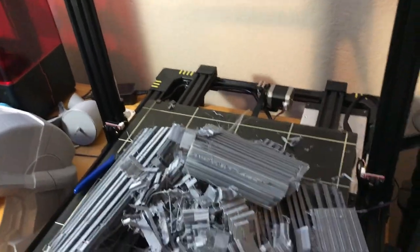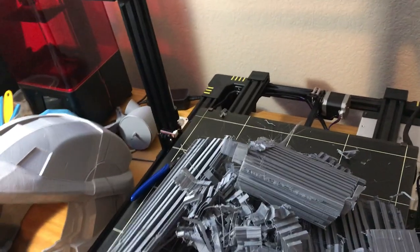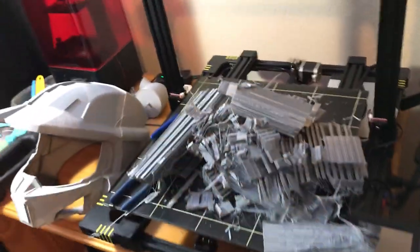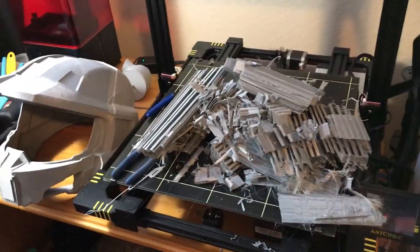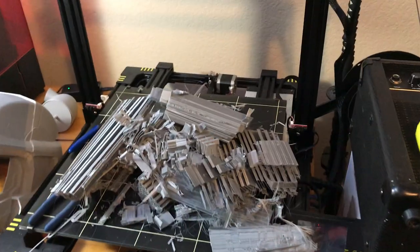I would like to get the leg armor done next. The back plate can wait. I think I'm going to make the back plate the last piece that I print, honestly. It probably has the highest detail out of any of these pieces, just because of the back itself. I don't want to rush that print at all.